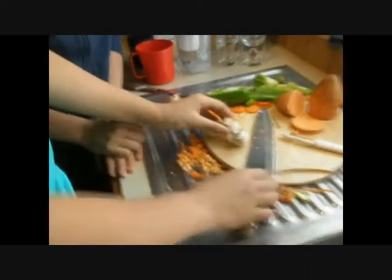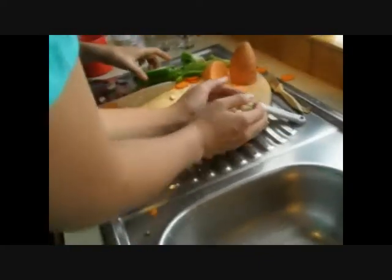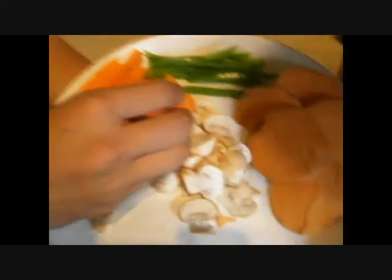Okay, we are going to cut these mushrooms into slices. Remove this. Oh, what? See, we're vegetarian. Yeah. Vegetarian tempura.